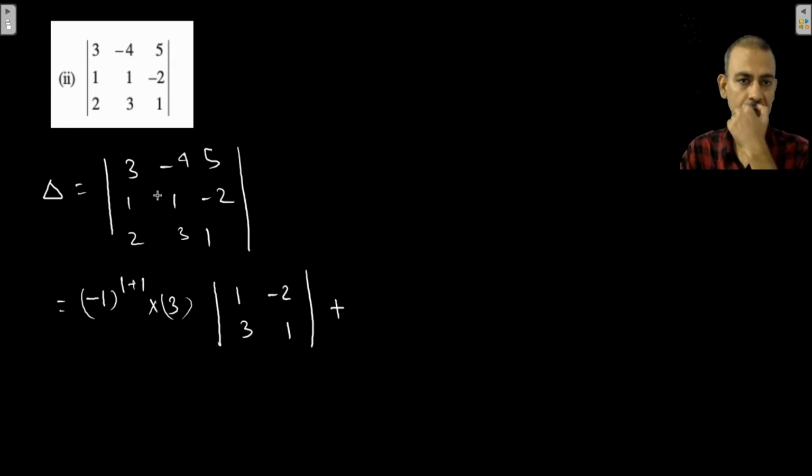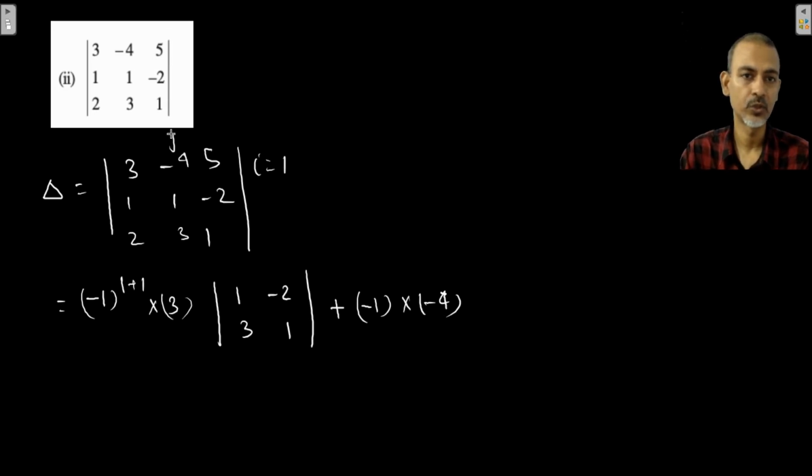now we know that we just look at the row and column. So here it is going to be minus 1 to the power odd, so it will be minus 1. I will simply write minus 1, then minus 4. What I meant by power odd is, here i equals 1 and j equals 2, right? So i plus j will become 3.